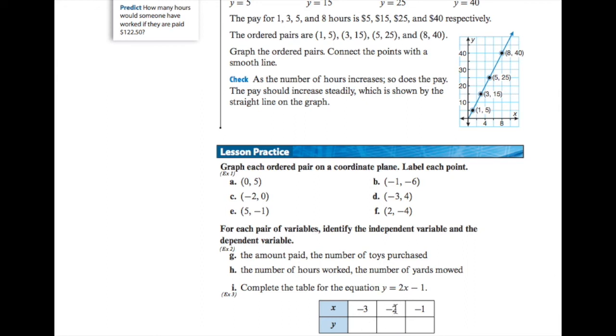Now I take the next value, negative 2, plug this in, and restart with the same equation. Negative 2 times 2 is negative 4, minus 1, negative 5. Go again, negative 1 plugged in here for x, so I'd have 2 times negative 1 is negative 2, minus 1 is negative 3. I should be able to see a pattern start to arise: when I change one of these variables, the numbers change by the same difference each time. So here's how you show that independent and dependent variable understanding in an algebraic expression. Take that value, plug it in, and then solve for the dependent variable.